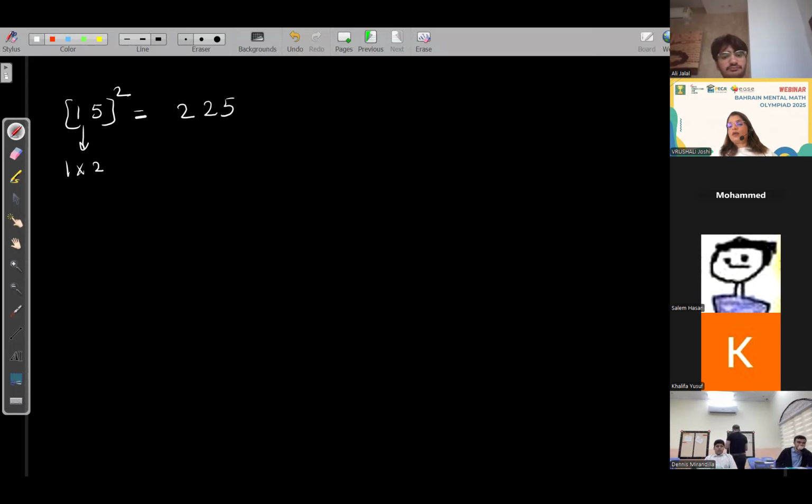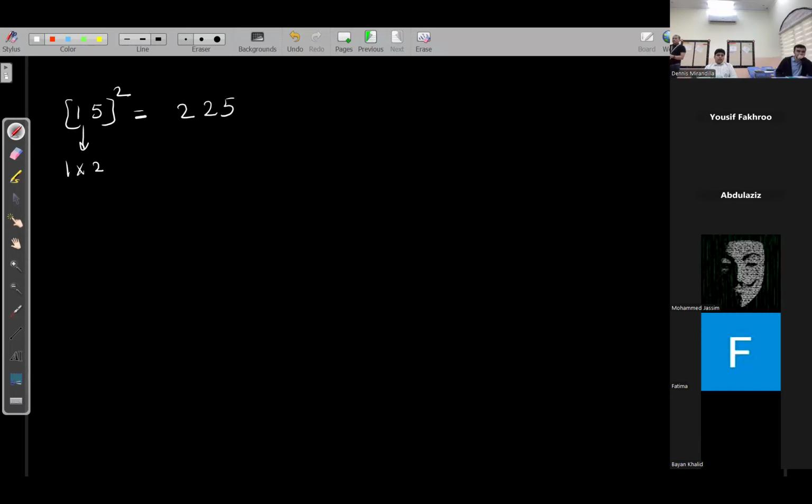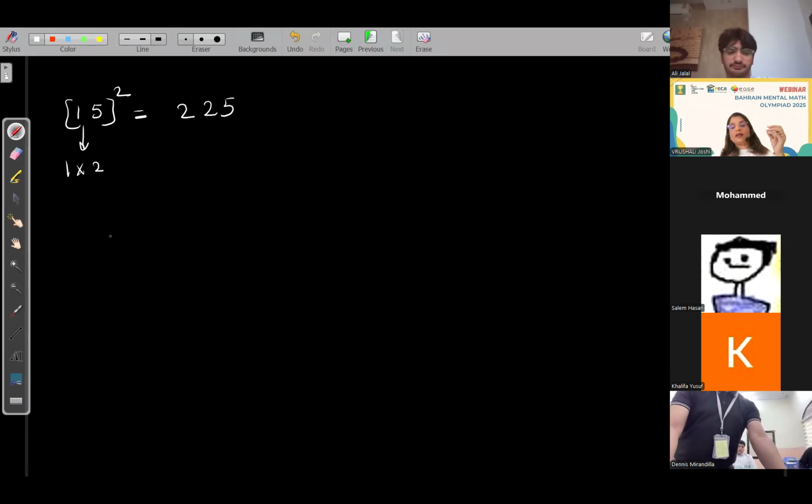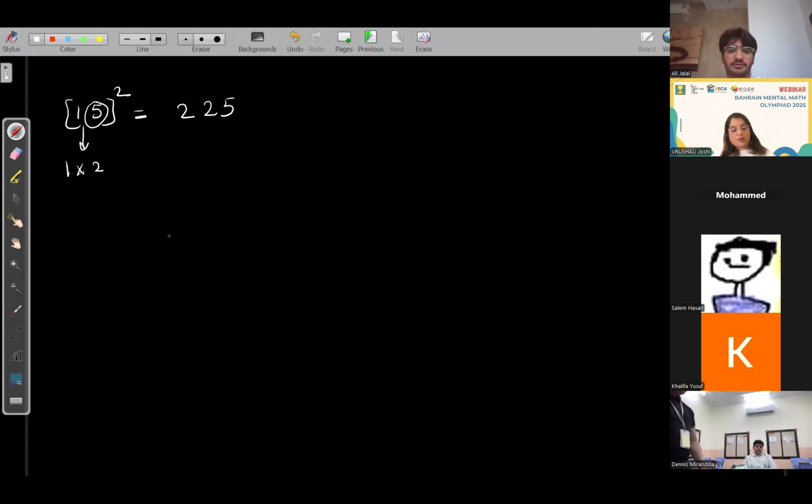I hope you guys are getting what I'm saying. So it's a different method. Now, it's the same method, but because the numbers are ending with 5, it follows a different rule. It is super fast. It is the same thing, but we are doing it in a different manner because the number is ending with 5. It is a very special number. 5 is a special number. It gives you a lot of benefits. We will talk about it.